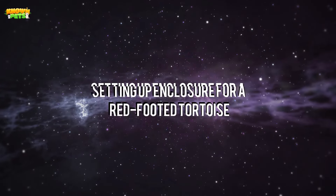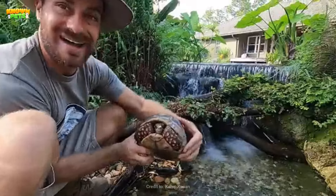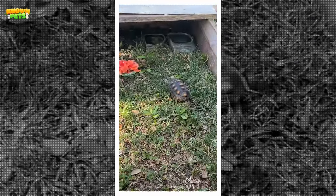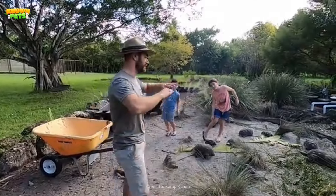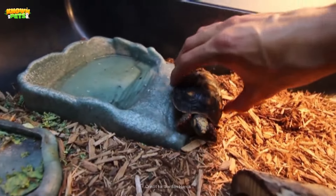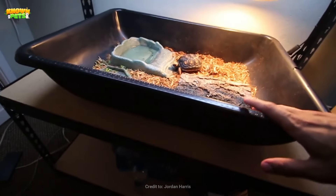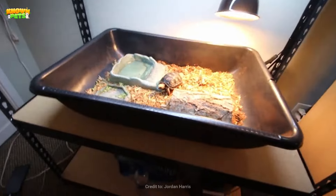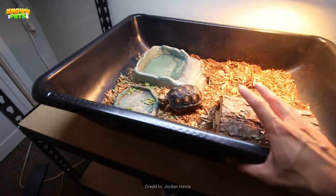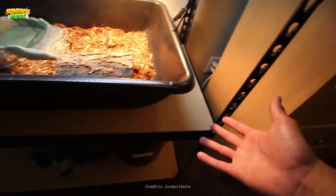Setting up an enclosure for a red-footed tortoise: The habitats of a red-footed tortoise range from those around the Caribbean islands and throughout the South American continent, and include grasslands, savannas, as well as dry, thorny, temperate, and rainforests. They enjoy cover, moderate temperatures, and high humidity, along with requiring soil for burrowing. Since mud makes burrowing challenging, tortoises tend to avoid it. Assuring they have high humidity is essential to their health, but it is also the most challenging aspect of keeping red-footed tortoises as pets. They also require plenty of UVB lighting, basking areas, and ample room to graze and roam around, requiring their enclosure to be roomy, stimulating, and enriching.